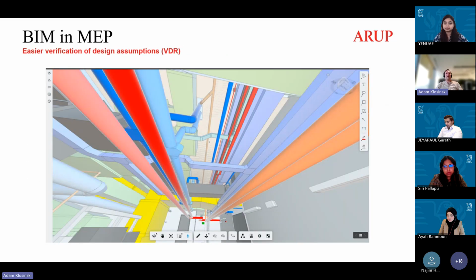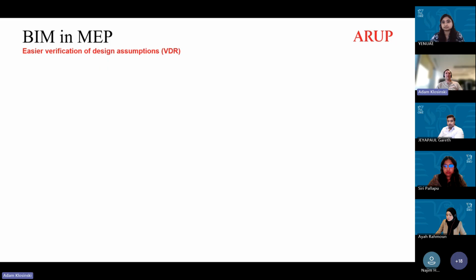One of the most common usages of a CDE is the virtual design review. So instead of opening the Revit models, which can take quite a lot of time, you can just get insight into the model directly via web browser. And this is just an example where we see the coordination between the services in the corridor or in the power plant.